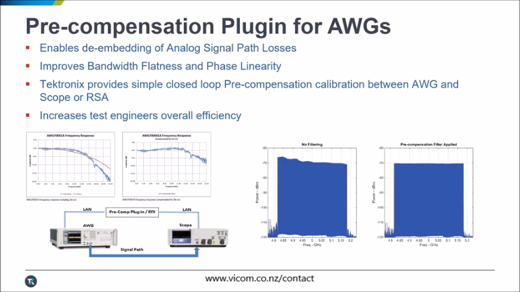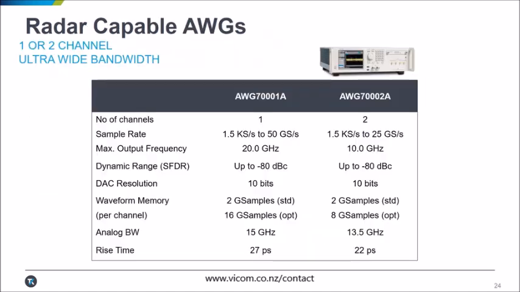As you can see in the images, on the left is the non-corrected output, and on the right is the corrected output. There is also the capability of using an S parameter file to compensate by using the inverse filter coefficient of the file and applying that to the waveform. Basically, either of these types of corrections just need to be applied to the waveform and then played out through the DAC output. Tektronix offers several AWGs for radar testing.